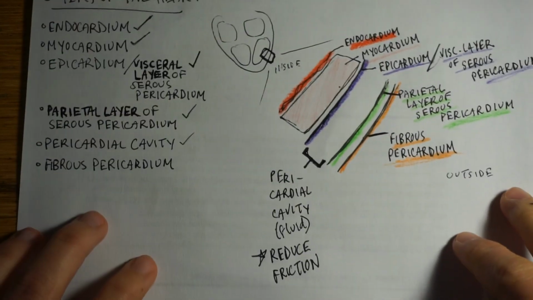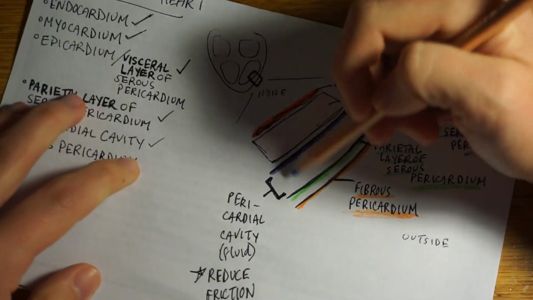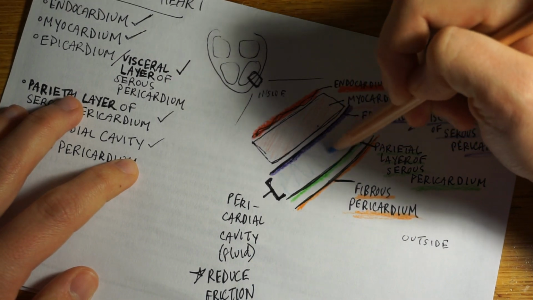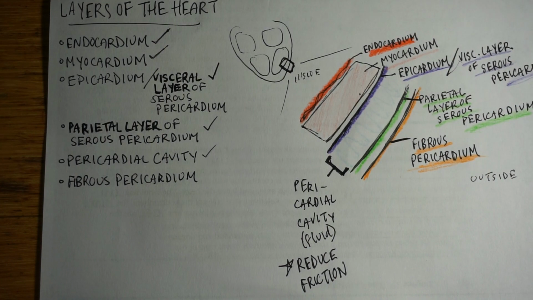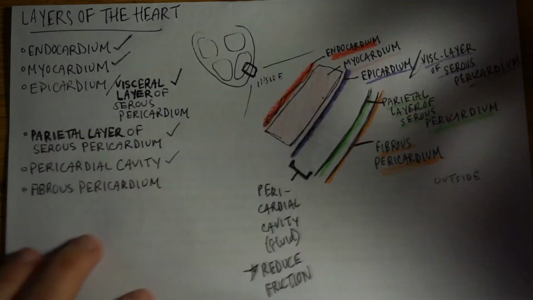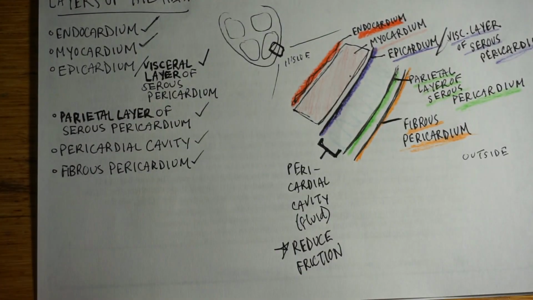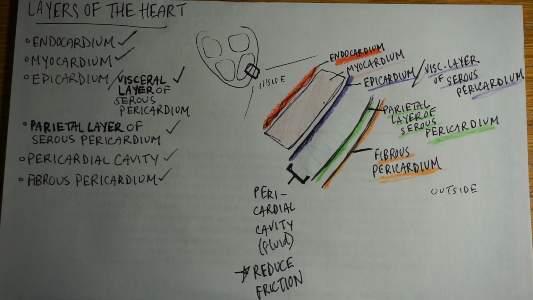So this is the way I like to think of it, and you could even go through and maybe draw some like blue squiggles, so that way you know fluid is here in this area. You could do that. You can barely see them, but this is the way that you want to think about it. So there's that last layer, okay? And that's it. Those are all the layers of the heart.